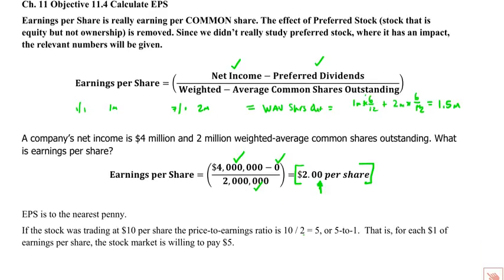Now, what can you do with this information? There's what's called a price to earnings ratio. So of all the accounting numbers that are produced, earnings per share is the most watched number, most predicted number, most forecasted number. So if this stock was trading at $10 per share, the price to earnings ratio, price, $10 over 2, would equal 5. And we call this the PE ratio.